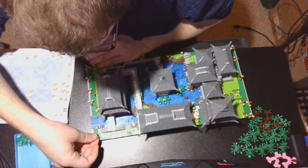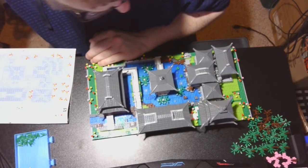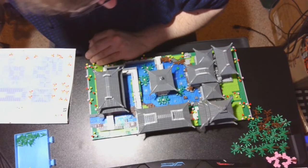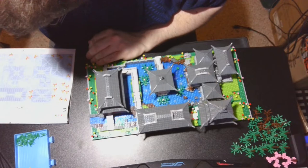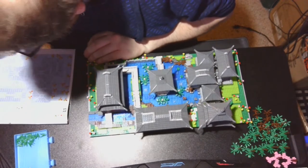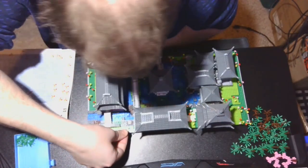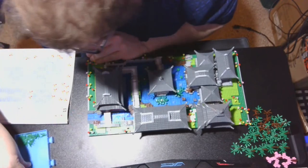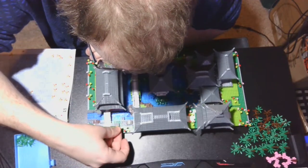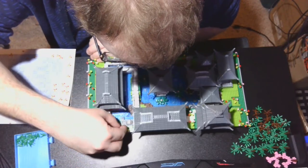One up about here. There we go. Very good. And I have extras. I might just put down a few extra bits and bobs here and there. So this goes right along here. No, it goes right dead smack on that. And then this goes about here, not too far away. Good. It can cover up my butchery job over here.